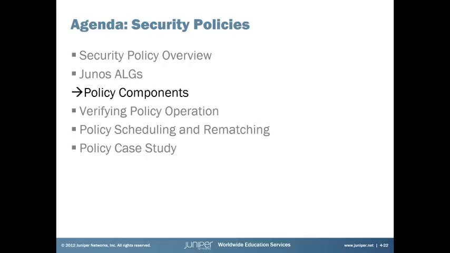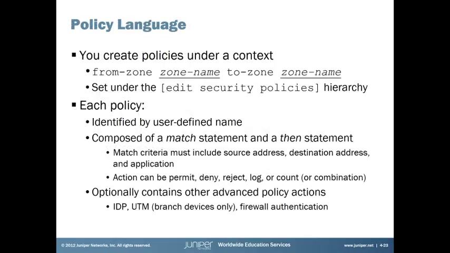Okay, now how do we build a policy? Let's get into this. Well, first of all, we have a context. It's from a zone to a zone. So a policy is always controlling traffic from a zone to a zone. So we go under the Edit Security Policies hierarchy, and we will type in set from this zone to that zone.